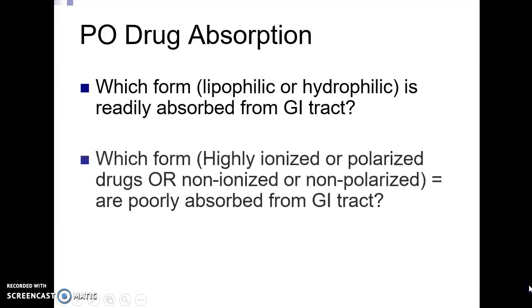So let's talk about drugs that are administered orally. Which one do you think would be best to be absorbed from the GI tract? Drugs that are absorbed from the GI tract have to move through the mucosal lining and the gastrointestinal cells. So we need something to move through a cell membrane. In that case, we are looking for lipophilic. As a reminder, lipophilic drugs will move across the gastrointestinal membrane easily and get into the systemic circulation.